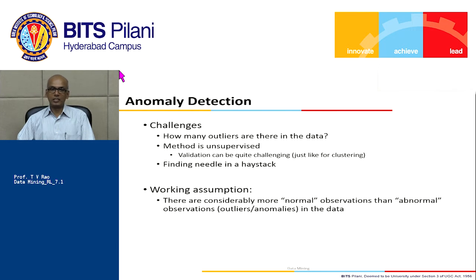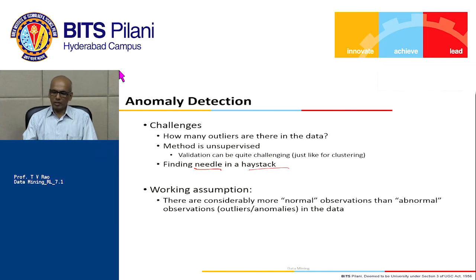But we need a mechanism to identify that. And there is no set pattern to determine it. There may be several parameters we need to observe before we can determine that it is an outlier. So it is somewhat like a clustering problem, which is unsupervised, though there are attempts by some people to use supervised techniques to find outliers, but there are limited possibilities there. It is somewhat like searching for a needle in a haystack, because the regular data is so large and outliers are few.